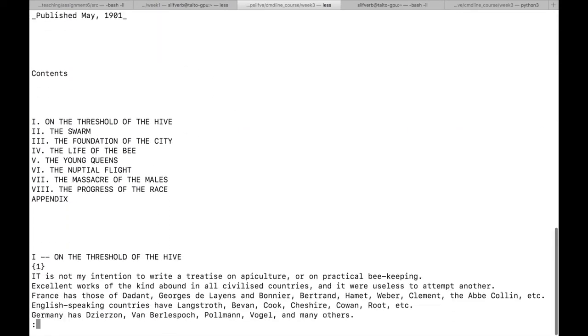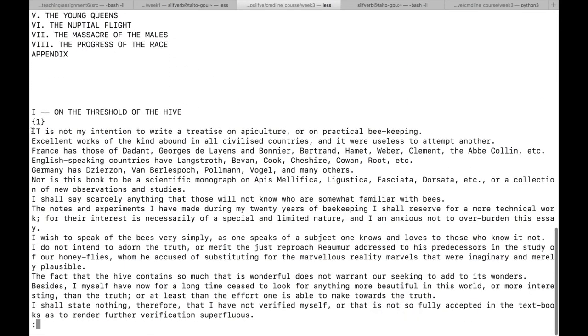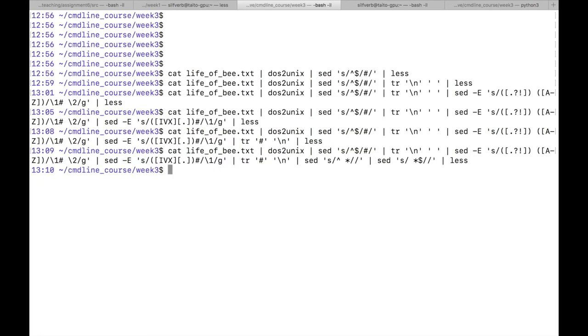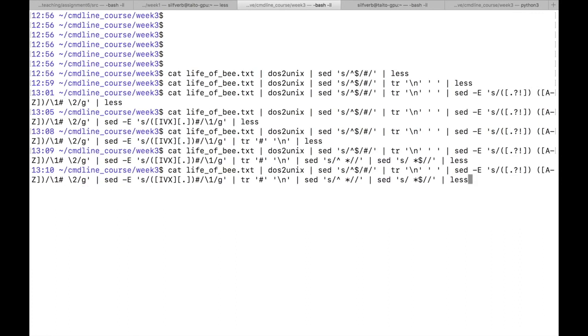So let's check using less. And now we no longer have any extra spaces at the beginning of the line, and actually no extra spaces at the end of the line either. Let's quit. We still have these empty lines, so to get rid of those, we can use the grep command.